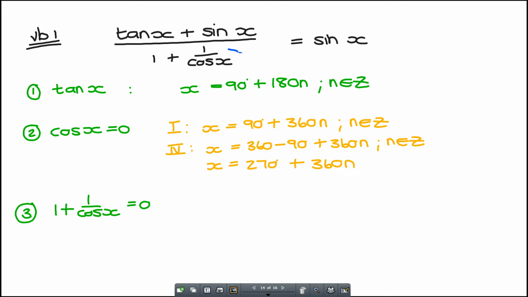Hierdie hele ding, daai hele dingetjie daaronder is mos my noemer, and that's why I have to make that one equal to 0 as well. So dan gaan ek sê, first take your stuff over, dan sit 1 op cos x, is gelyk aan minus 1, nee? En dan gaan ek maal met cos x, dan gaan ek hê 1 is gelyk aan minus 1 cos x, maar ek wil daai stapie skiep want my plek is te min. So jy gaan direk na cos x, cos x is gelyk aan minus 1.